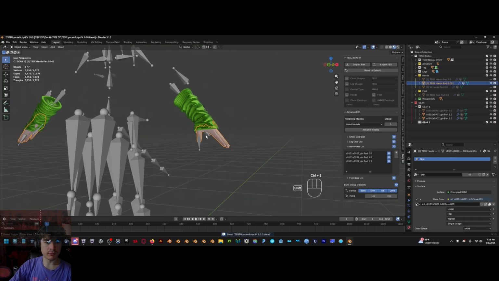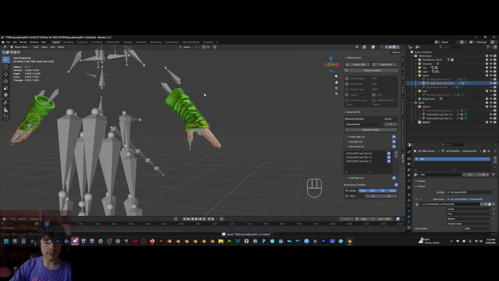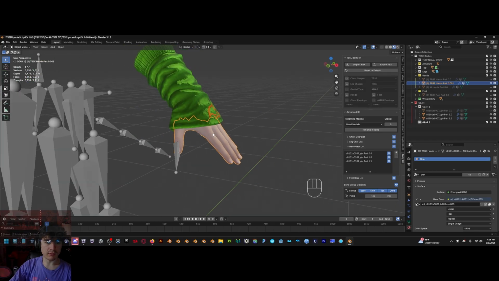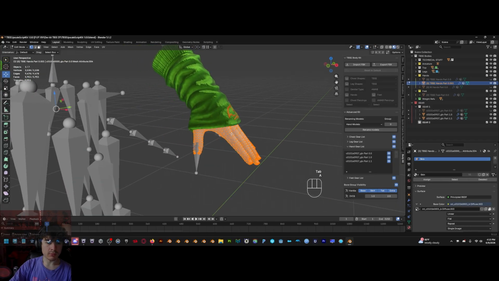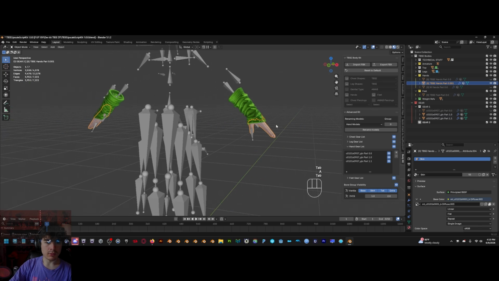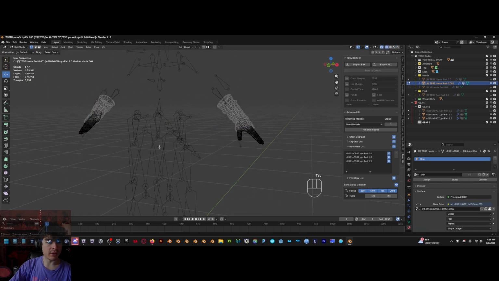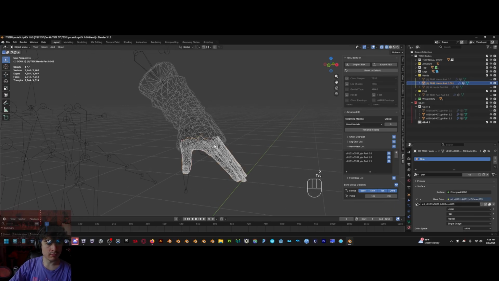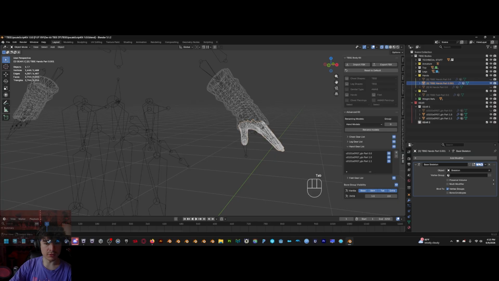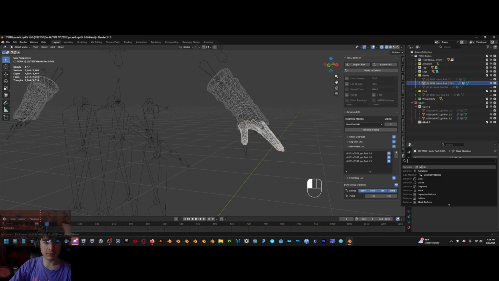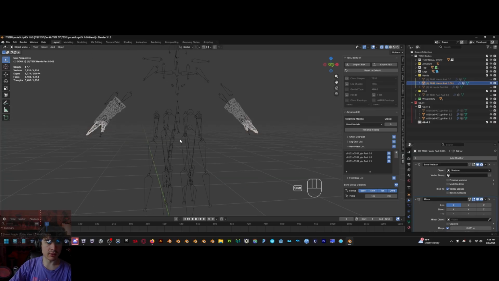Alright, so once you've got your hand in a spot where you want it to be, all I would do at this point is go to wireframe mode, press Tab to go into edit mode, and then delete the right hand. And then after that, I'll get the mirror modifier, just like that.